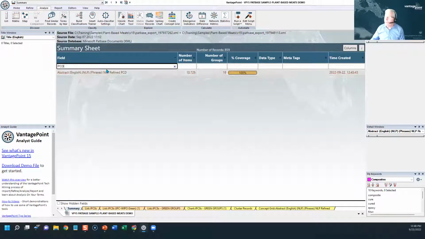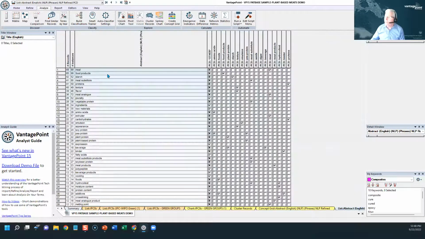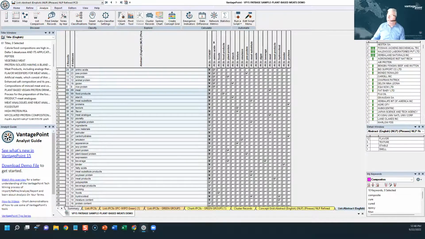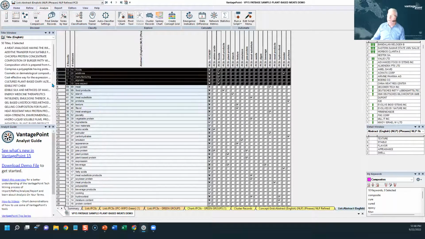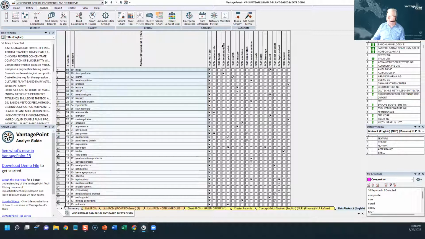Here's my abstract that when I pull it up, you'll see all of these groups. One nice feature about this is that I now have these different groups of records built within these identified clustered terms that I'd like to see how they interact. And one thing that's very popular within the tool is building a field based on these identified groups.